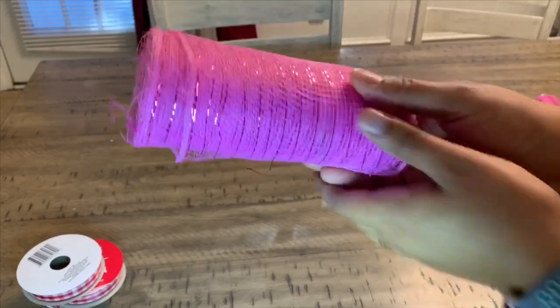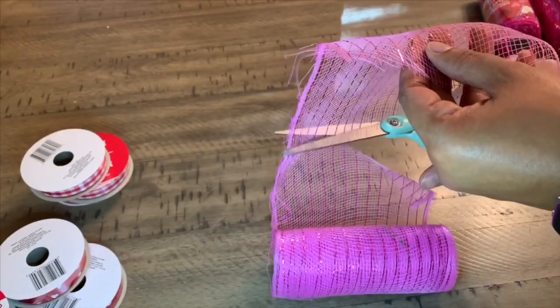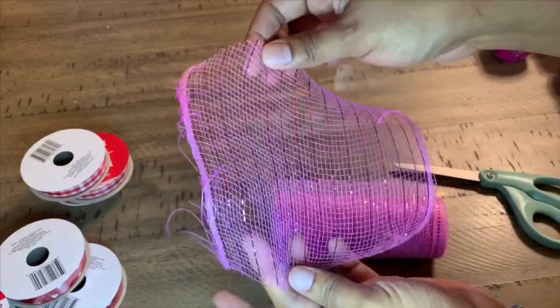So one of the first things I'm going to do is cut most of my deco mesh beforehand so that it will save me a lot more time. I cut it about 6 inches long, but I could pretty much eye it and know exactly where to cut.